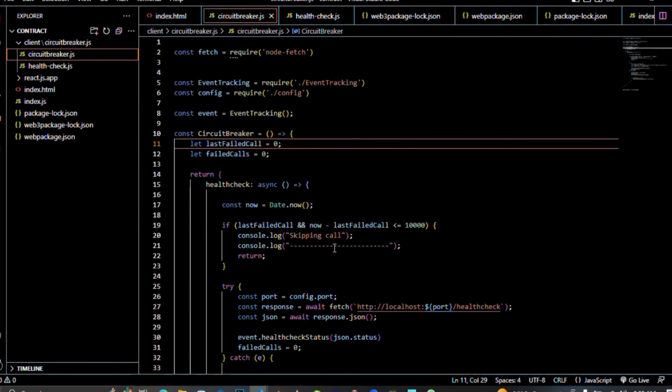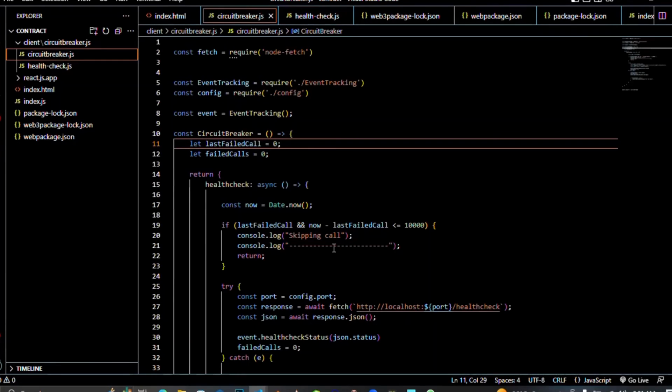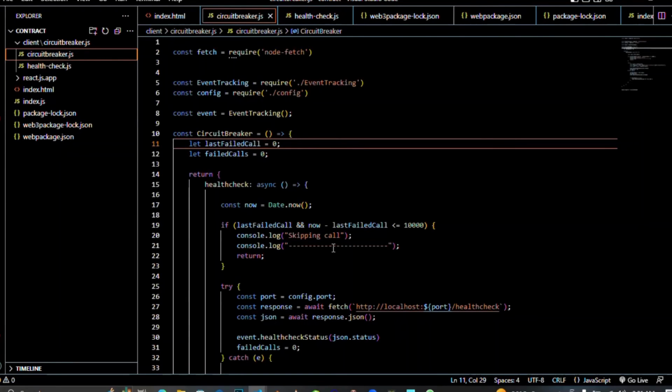This is where the circuit breaker comes in, guys. We don't want the rest of the code to keep running over and over, because the event tracking we saw earlier sends alerts to programmers or alerts the system, and we don't want to spam them with a bunch of alert messages.